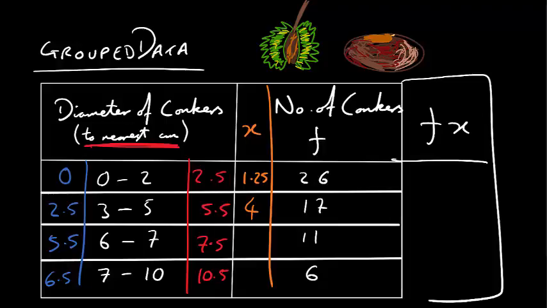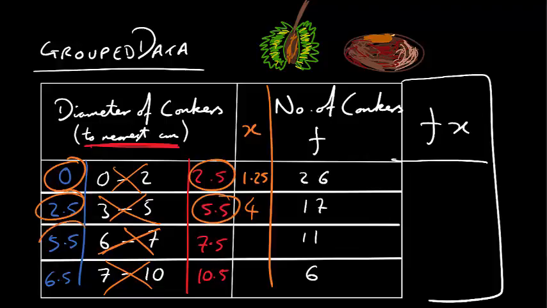And again, looking at the next one, I'm not looking at the range of 6 to 7. So maybe if I put a cross through all of these now, I'm actually looking between these two values here. Okay, so what's the difference between 5.5 and 7.5? Are you happy it's going to be 2? Well, what's half of 2? It's 1. So what's the middle value of 5.5 and 7.5? Are you happy it's going to be 6.5?